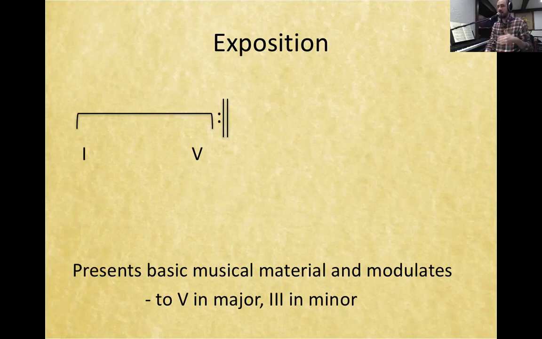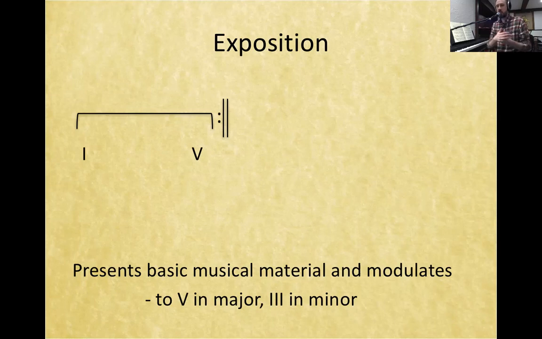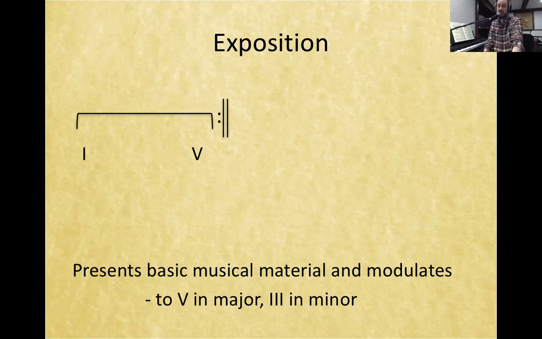If we went to a key that was not closely related, you've made a huge effort to modulate once, and then having to loop back and repeat again is a real big ask at the beginning of a piece. Remember, the development section is where we're in the most tonally ambiguous place. We don't want to use up all of that confusion at the beginning of the piece. Think about a movie or a TV show — the beginning and the end are the most straightforward; it's the middle where everything is unclear. So major key sonatas go from one to five in the exposition; minor key sonatas go from one to three, to the relative major.